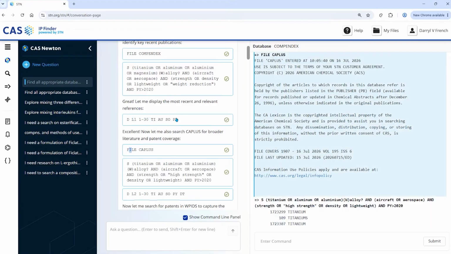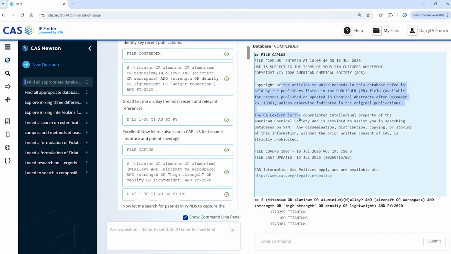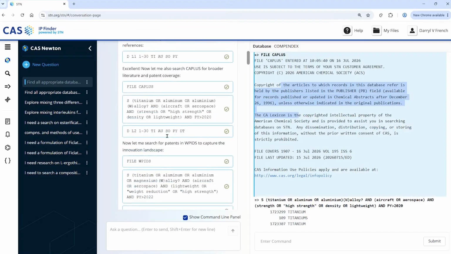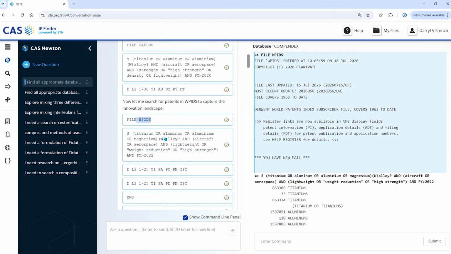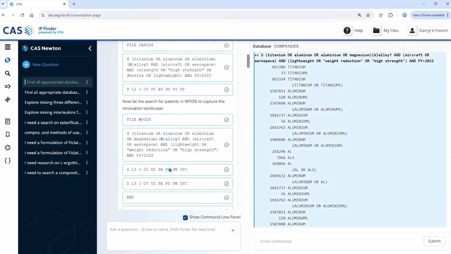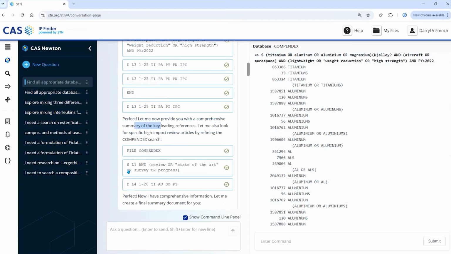Next, it goes into a different file. I want you to notice that every time I click here, it's taking me to where in the transcript that information is housed or where it was originally found. It went into World Patent Index, WPIDS, taking a look at these types of things. Now, we've gone into a lot of things. It's giving me updates on what's going on.